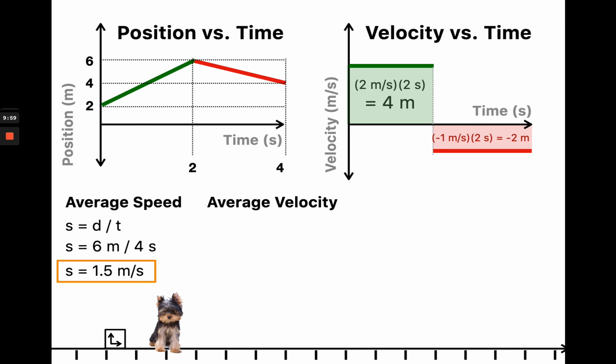Now, the average velocity doesn't care about, let's say this graph went up and down, up and down, up and down. It doesn't really care that you went to a million different places. It only cares about the starting point and the ending point. The starting point is 2, it ends at 4. So your change in position is just 2, and the total time is 4. So the average velocity from 0 to 4 seconds is simply 2 divided by 4, or 0.5 meters per second. You can also get the delta x by saying 4 minus 2 is 2.